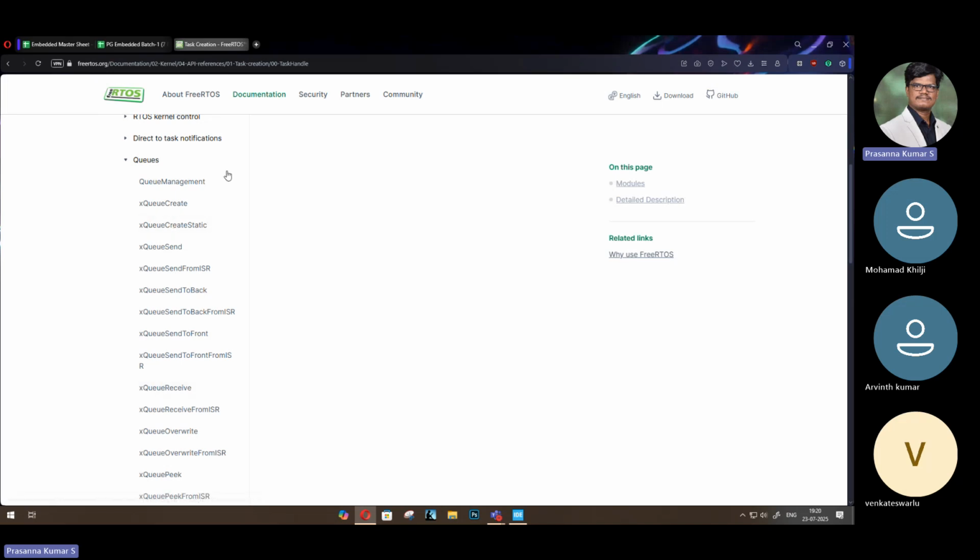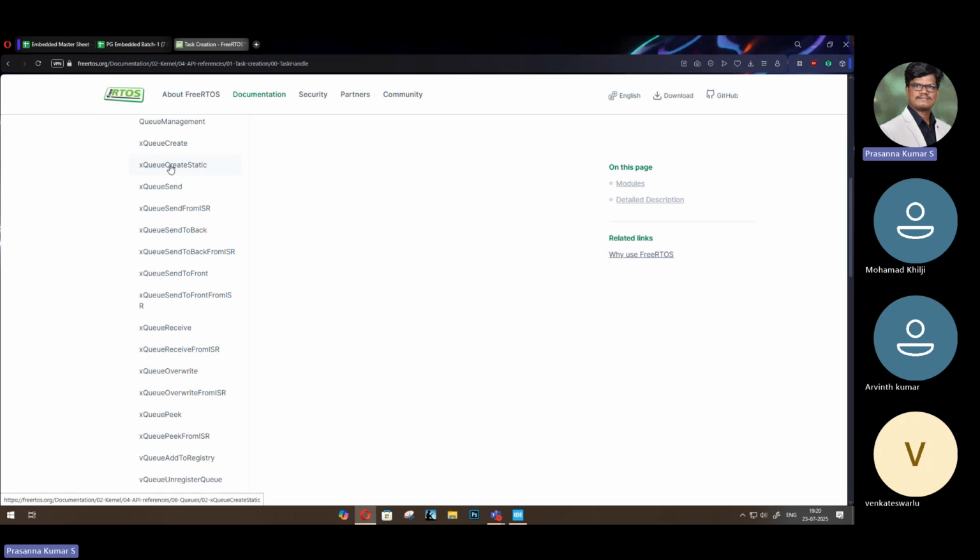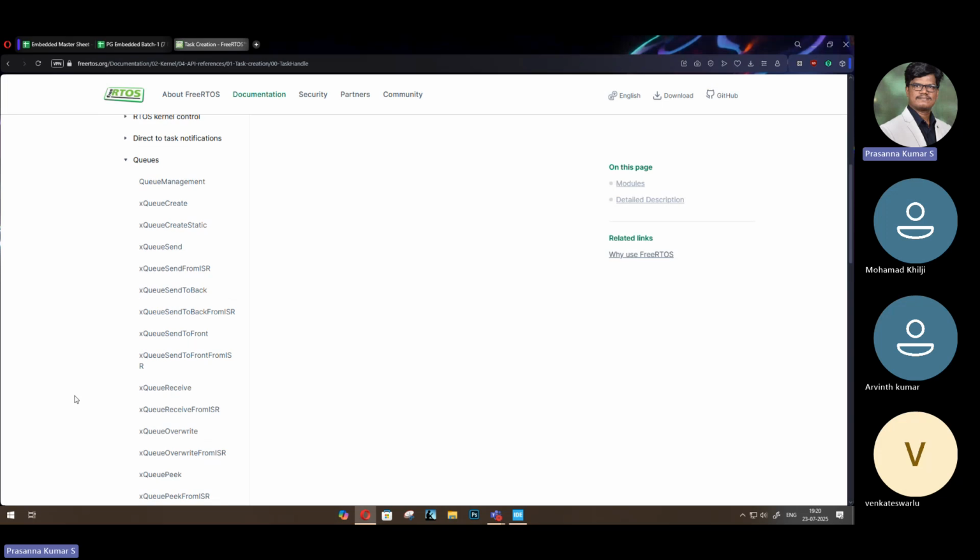There are multiple queue APIs available like queue create static, queue send, send from ISR, send to back, send to front, receive, overwrite, peek. All these things are available in FreeRTOS. If you want to send any data to the queue at the last, or at the front, you can do it with the specific APIs. By default, your data will be entered at last, right?